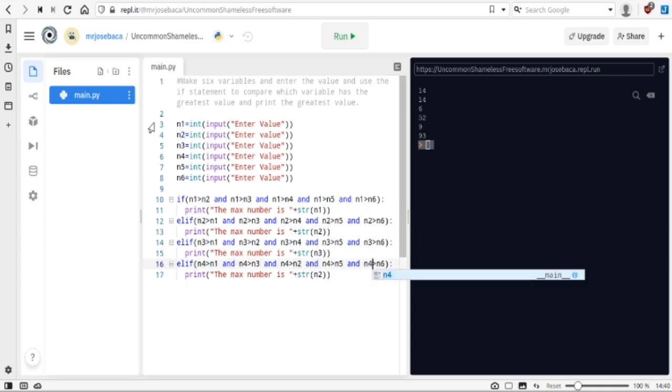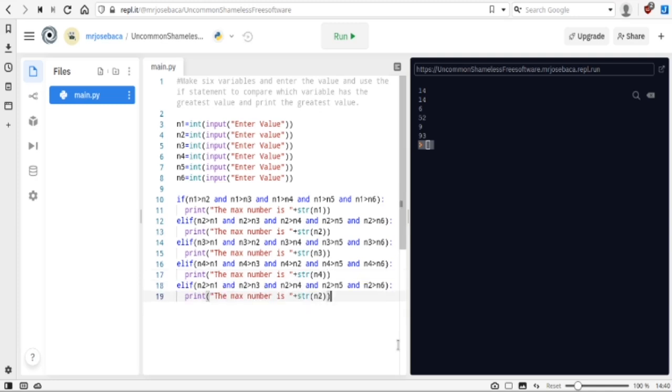If all of this is true, it's going to print the max number is n4. Now, the next one.